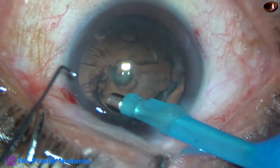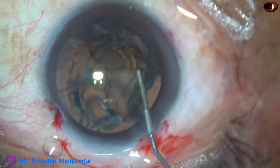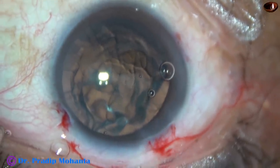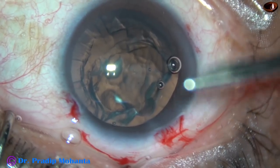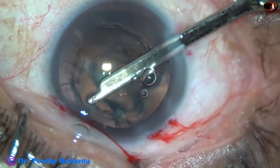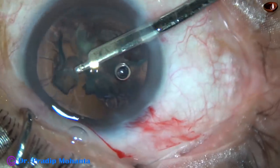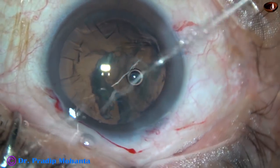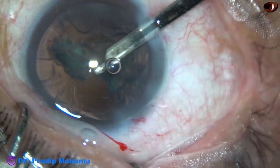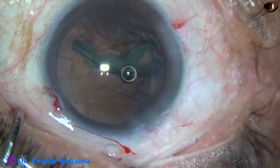I am surprised, and you will be more surprised — even after three decades of surgical experience we do such blunders. And now I am trying to correct and trying to repair the damage. I have taken Viscoat from Alcon and I have plugged the tear. And now I am trying to pull the epinuclear sheet. And here this is blunder number three — I tried to pull the sheet even when I saw the tear. Here, blunder number four: I am pulling the vitreous strands. So this has become like a vicious cycle — I am doing one blunder after another.